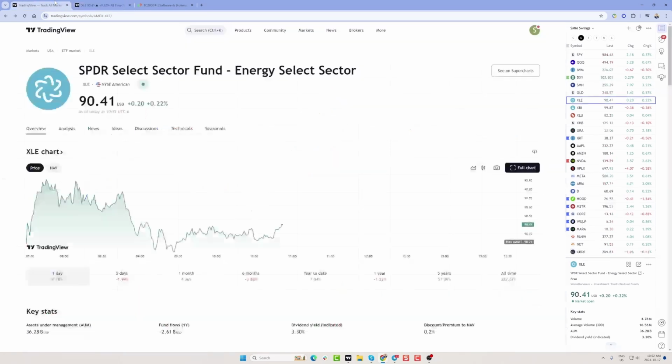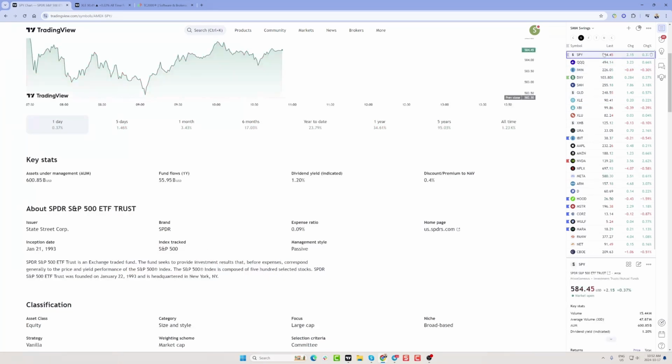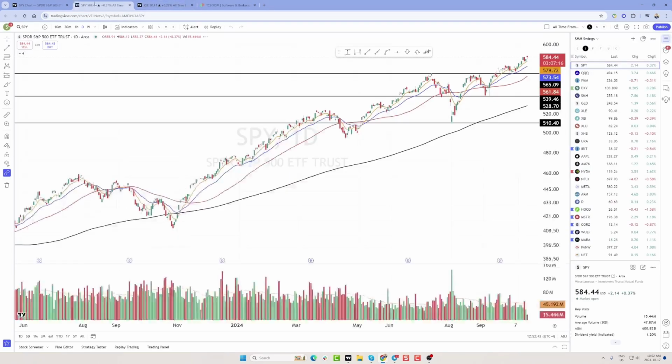And so I can actually still go back to this section here and still look into different things. Like maybe I'm going through my watch list deciding what charts I want to look at today. Maybe I don't want to look at IWM. IWM's down. Maybe I want to look at SPY. So click on SPY. That'll open up into a different window. And you can see every time I click on a new super chart, it opens up into a separate window.